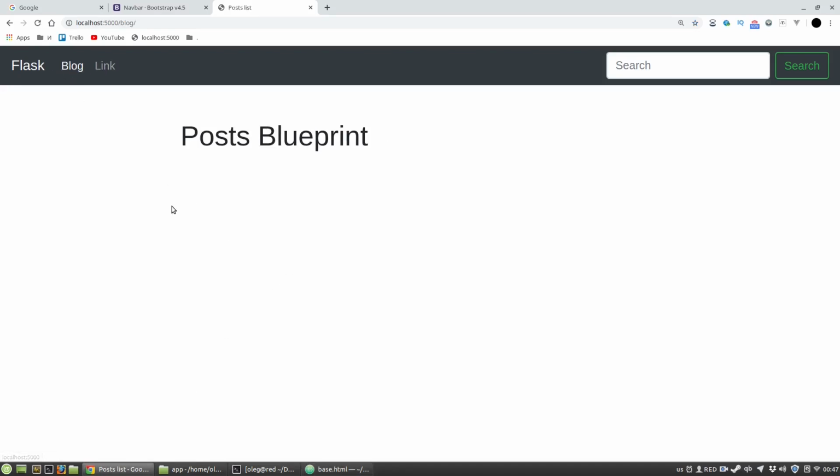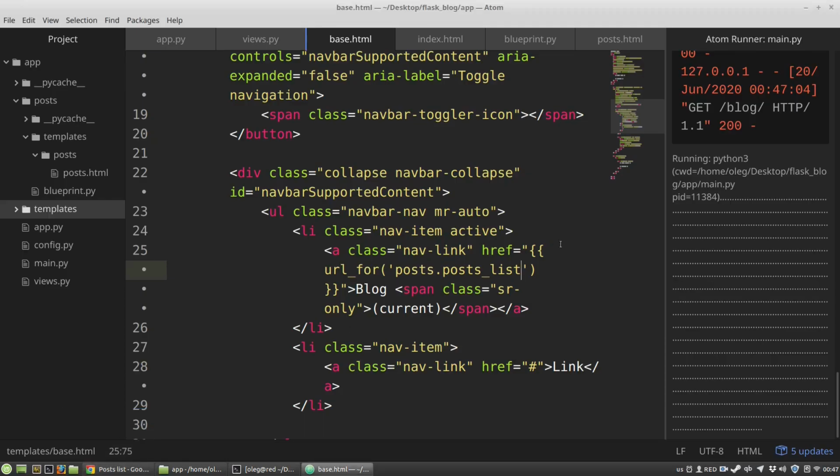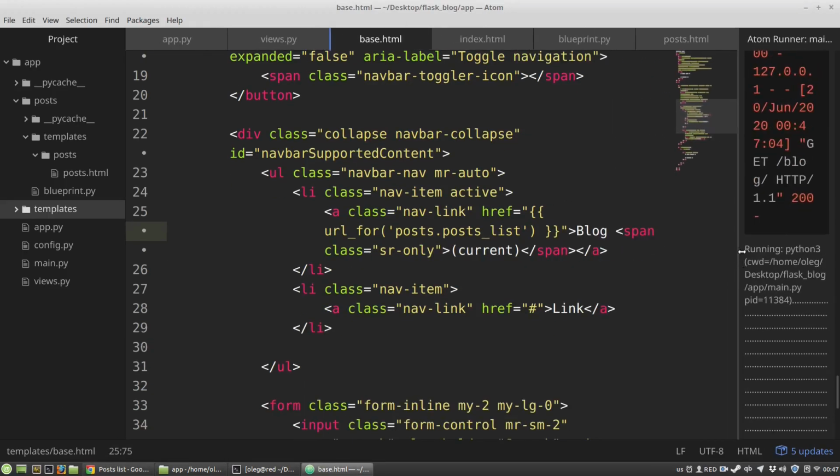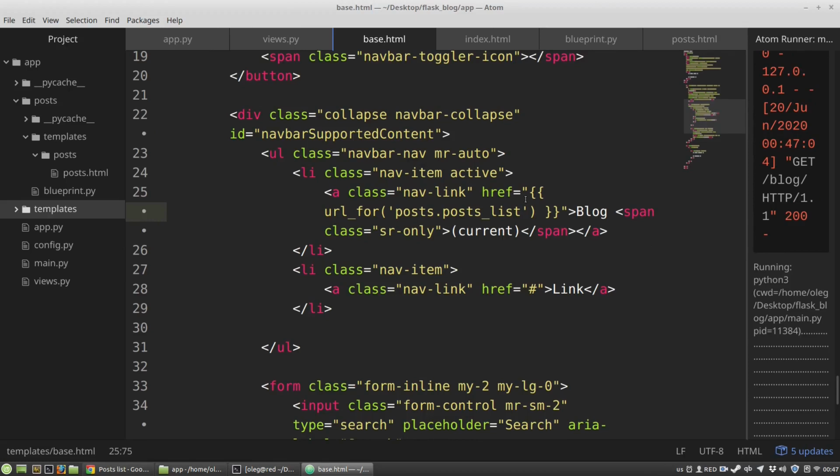And it works. Great. And I want to focus your attention that Jinja2 templater requires that we have to use parentheses for the call functions. url_for has parentheses. Unlike DTL, unlike Django template language that doesn't require to use parentheses. It's the main difference between DTL and Jinja2.